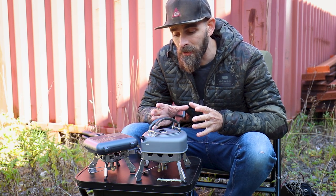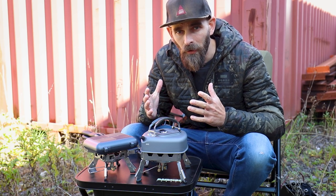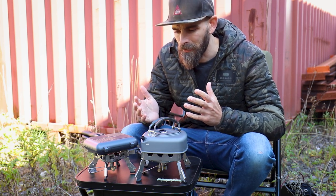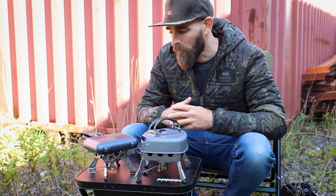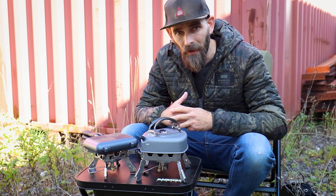We're going to look at some of the square goodness from the guys over at Ridge Monkey. Everyone knows Ridge Monkey by now — they do loads of things: terminal tackle, bait boats, luggage, cookware. The list is absolutely endless. One of the things they're renowned for is their cooking utensils — the pans, kettle stoves and things like that.